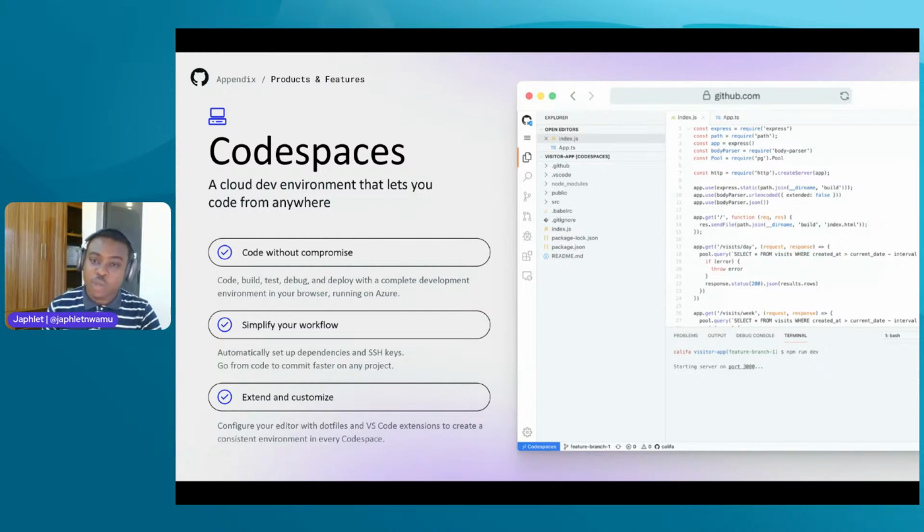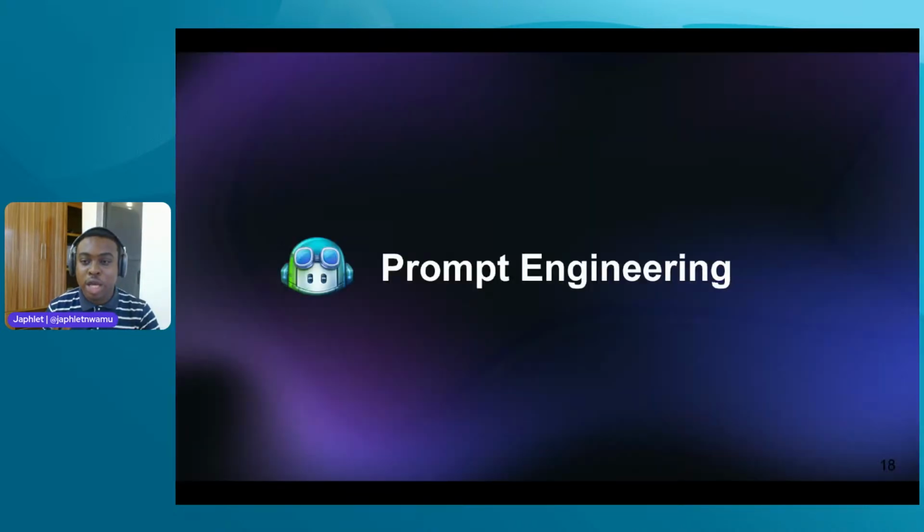Now let's go over to understand a little bit about how GitHub Copilot, how this solution works. It uses something called prompt engineering. Prompt engineering is a very critical part of how AI tools like GitHub Copilot are able to respond to the things we tell them to do.